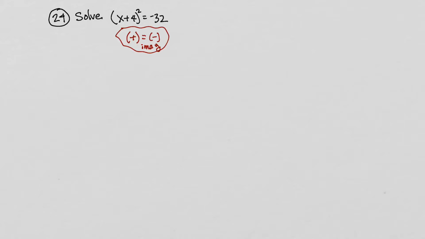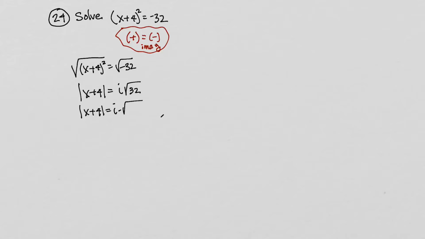So let's start by taking square roots of each side. So we'll get the square root of (x minus 4) squared equals the square root of negative 32. Now, on the left side, let's be careful here. We're taking the square root of a square, so we get the absolute value of x plus 4 equals. Now, on the right side, I've got the square root of a negative number, and I always deal with it like this. I take the i out first. Let's follow it down. We're going to get the absolute value of x plus 4 equals i times.